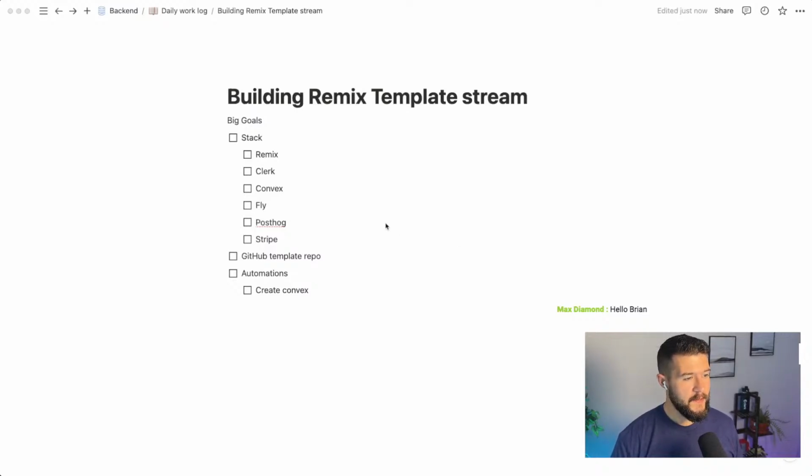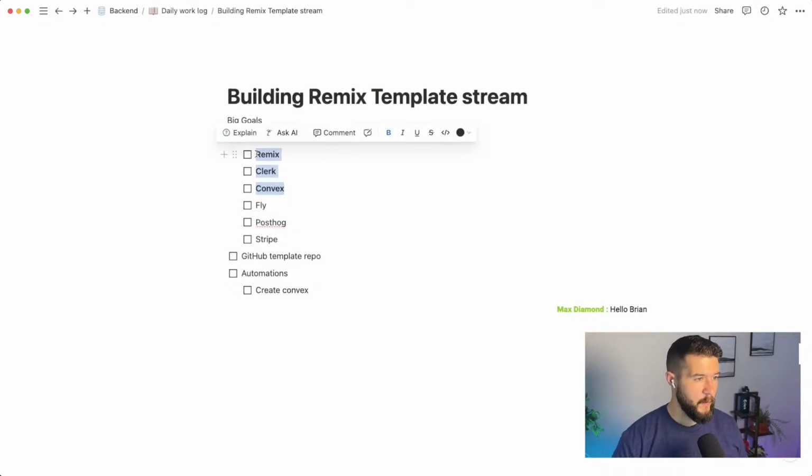So this is the document that I kind of started briefly before I turned the stream on. It's more or less just a way for me to track what I'm doing over time. I'm thinking about publishing this to my website because my website is integrated with Notion, but I'm also in the process of rebuilding it with Remix right now. So I have no idea when that's going to be done. But today, my main goals are basically to tick these big three things.